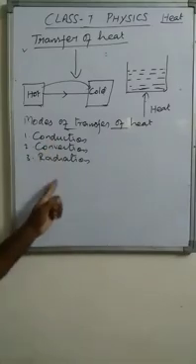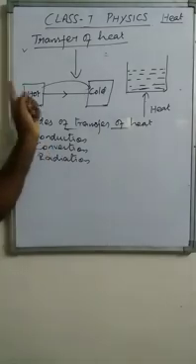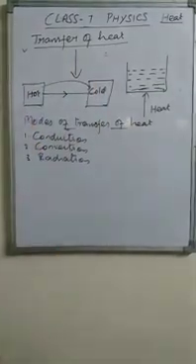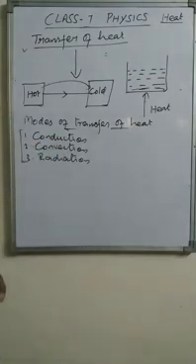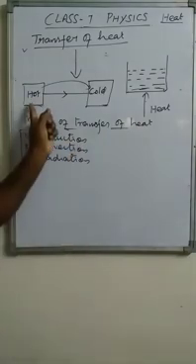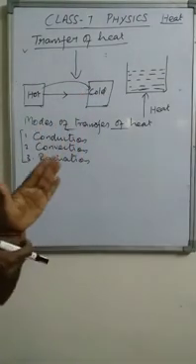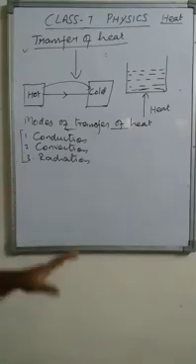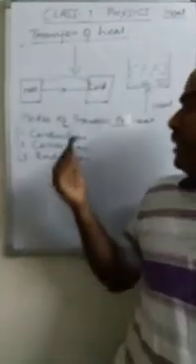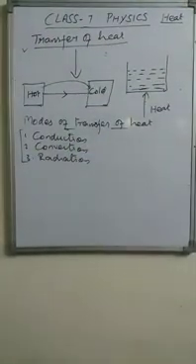In all the modes of transfer of heat, heat is definitely transferred from hot to cold. But the process mechanism is different. The general thing is heat is transferred from hot to cold, but the way of transferring is different in all three modes: conduction, convection, and radiation. All these processes take place in our daily life continuously.